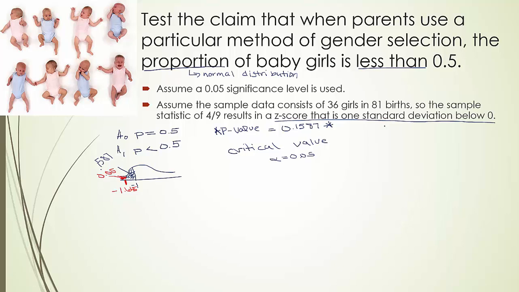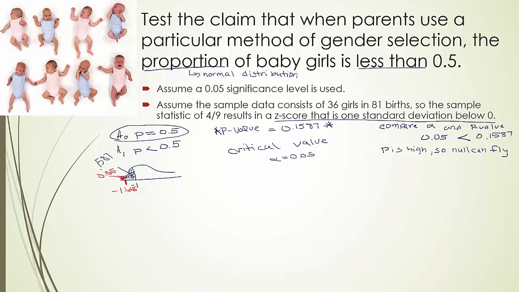So we want to compare alpha and the p-value. Our alpha level is 0.05, and our p-value we found from the area, and it's 0.1587. So the p-value is the bigger one, and so we have p is high, so null can fly, which means that we think the null is the correct solution.